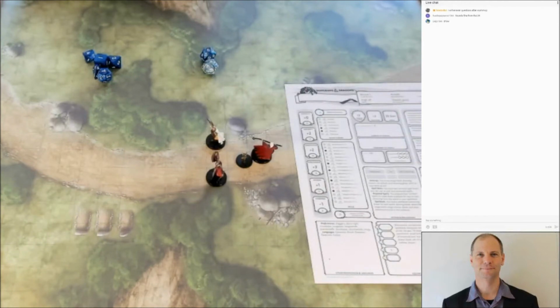Because remember, you can cast it on not just yourself, but somebody else. It's a touch spell, you can cast it on somebody else. So it actually has a benefit. Rather than just casting it on yourself, you can improve somebody else's armor class. Try to remember Mage Armor first thing, soon as you wake up. Intelligence is your highest ability score if you want to be a functional wizard worth having around.